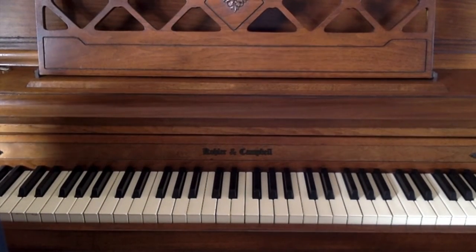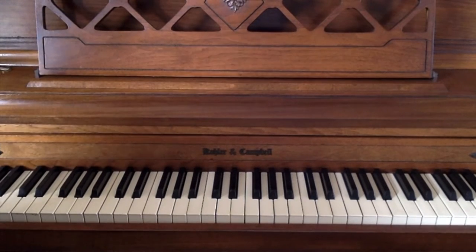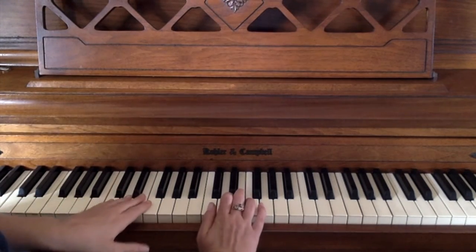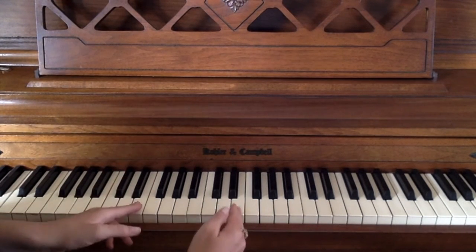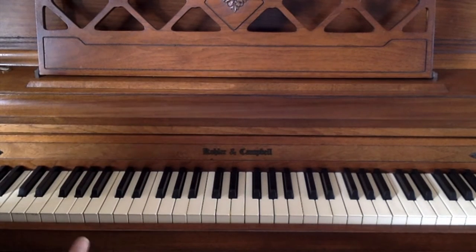Reviewed G major along with C major. Let's talk about C minor and then transfer it into C and to G minor. Now for C minor, we take the third note down a half step, and that changes the pattern of wholes and half steps.